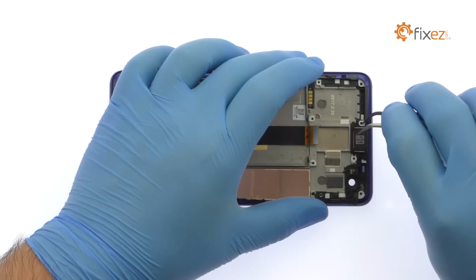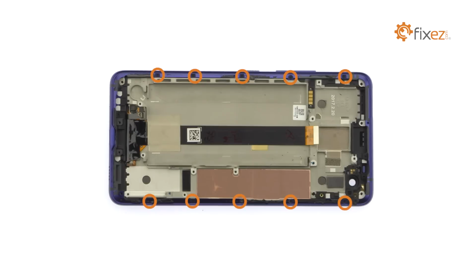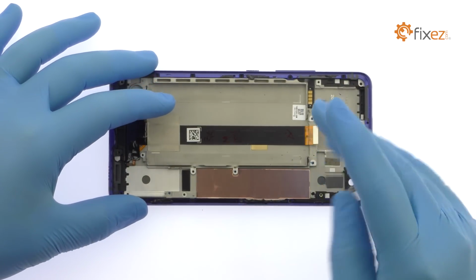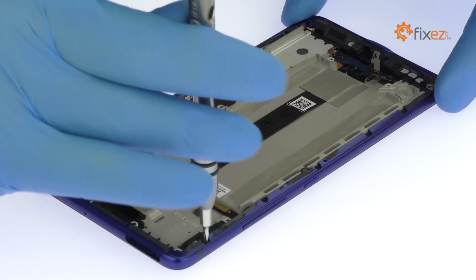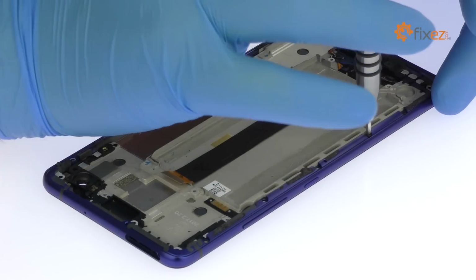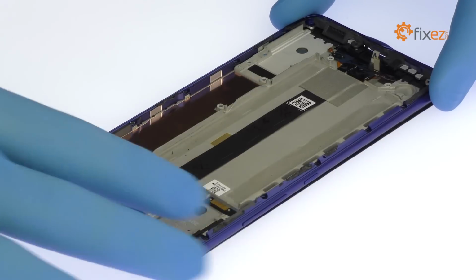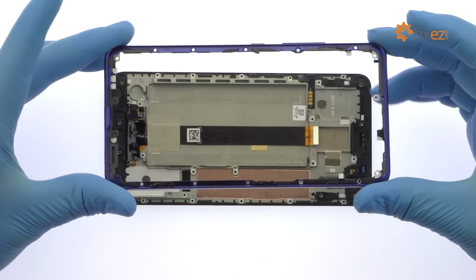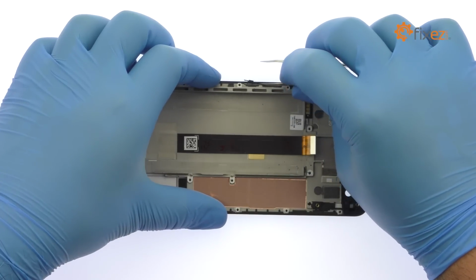Tweeze the HTC U Ultra earpiece speaker out of the chassis. Remove the following 10 Phillips screws. Extract the HTC U Ultra metal frame. Peel up and remove the fragile power and volume buttons ribbon cable.